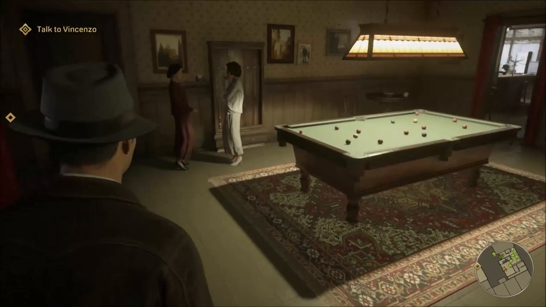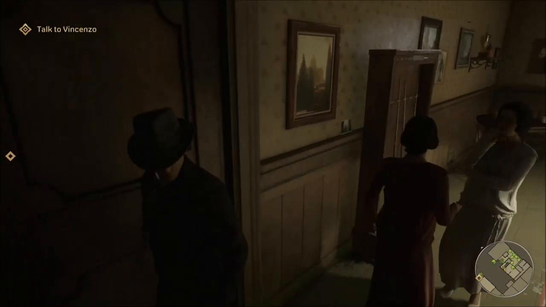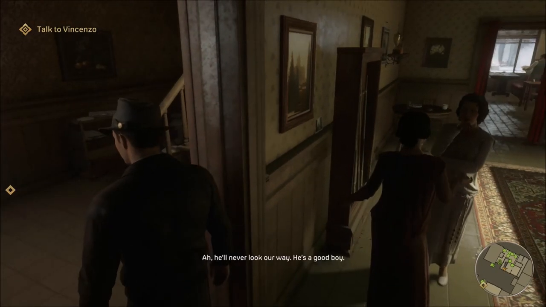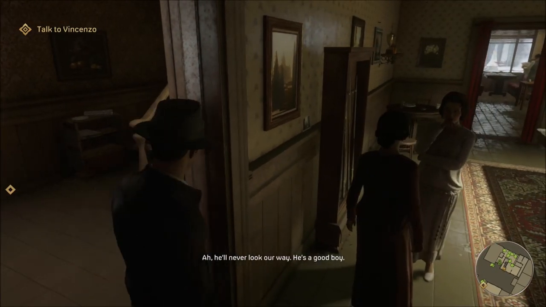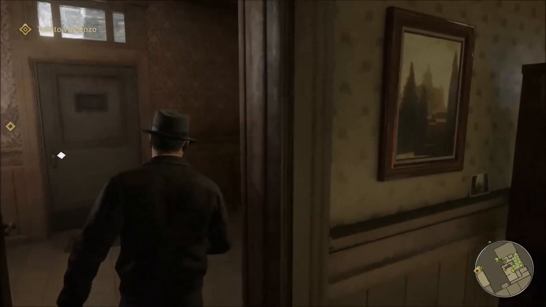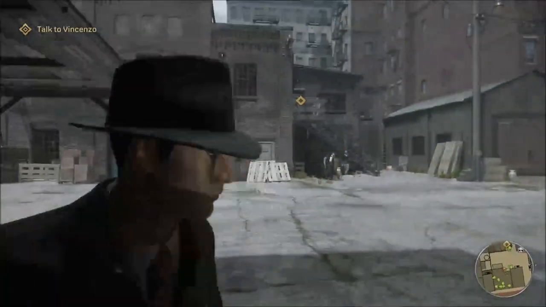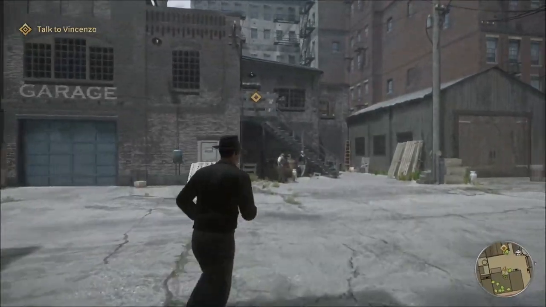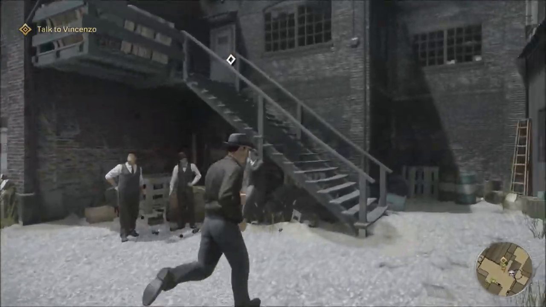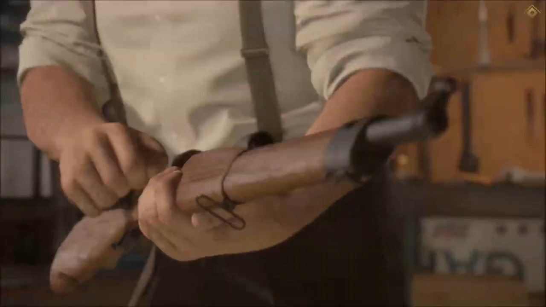You started talking about Polly, boys. All right. Hey, handsome. Hey. Ladies. What's going on, ladies? You're wasted on that wife of yours. You know that? He'll never look our way. He's a good boy. Yeah, I am. All right. Well, we're going casual today. We're not wearing any suits. We're really feeling good, I feel like. Man, if we're going casual and stuff, we don't need suits anymore.